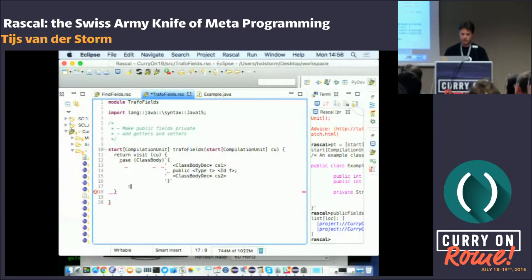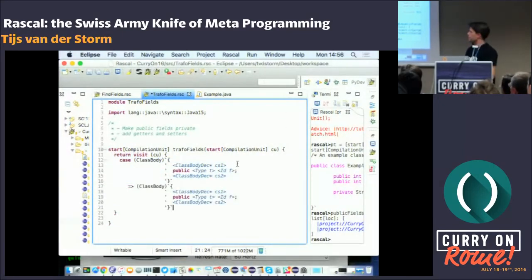And now I'm going to rewrite it. So let's just rewrite it to the same thing. So you see now I've written a pattern that matches any kind of class body using a concrete pattern, and the star things indicate that this is some kind of search.